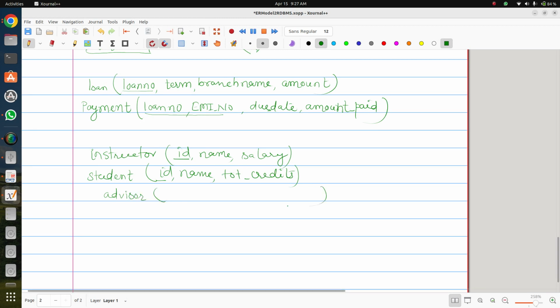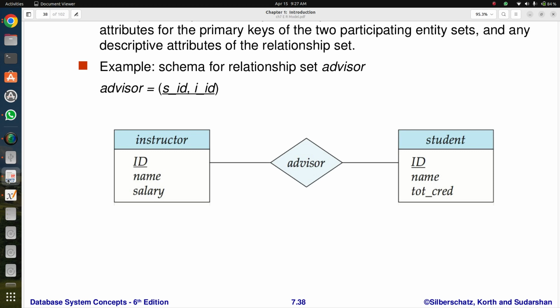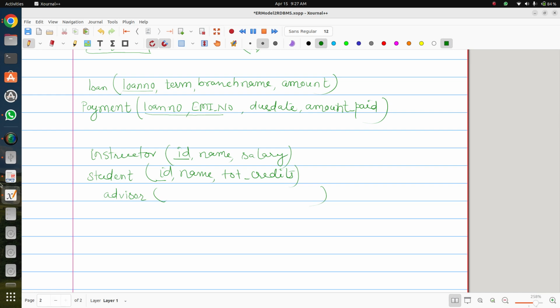Now the question arises that this relationship doesn't have any attribute. So how will we create a table for this? We do not have any attribute. So how could this table be created? So you see that in this example there is no attribute of relationship. As I told you earlier, there may be some relationships that can have attributes. So if that relationship has an attribute, that attribute will be part of this table. Okay. But even if a relationship doesn't have any attribute, there will be a table for that. How?